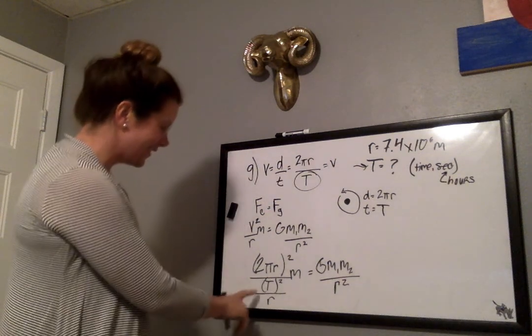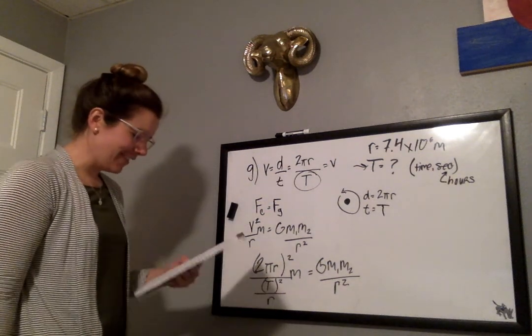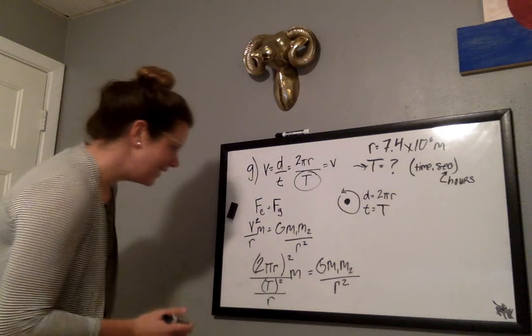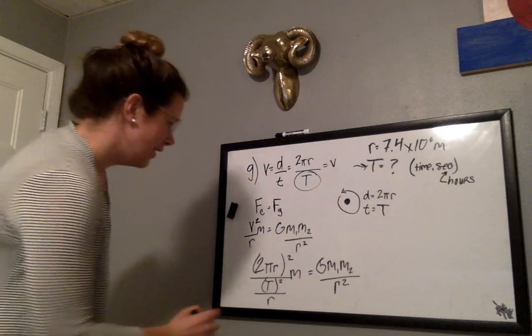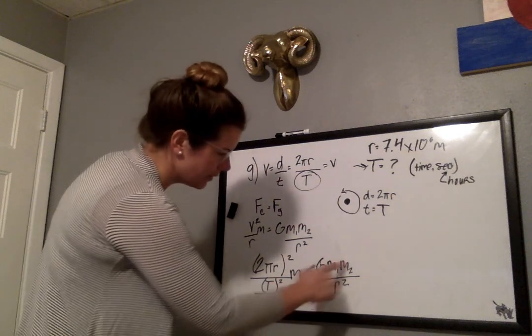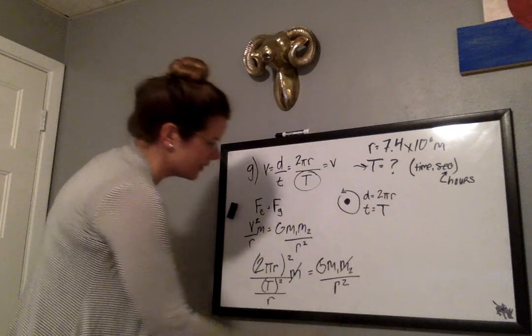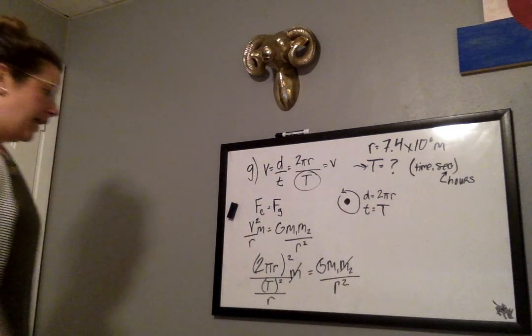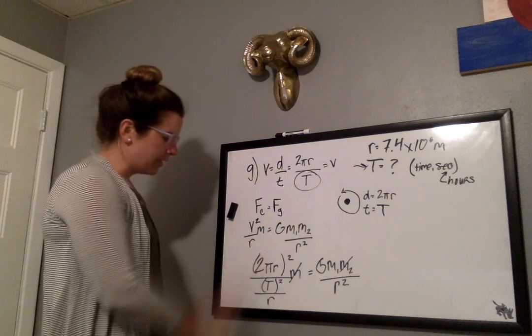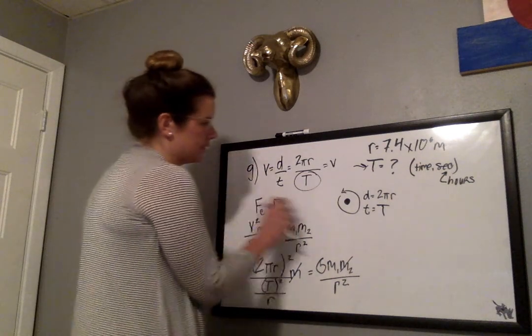Cool. Again, we're trying to solve for period here. We have that squared. Our masses, if we want to get rid of this mass, we can divide by it over here. So we'll have mass over mass. Those cancel. If I have this squared on the outside, I need to square everything inside of those parentheses there.